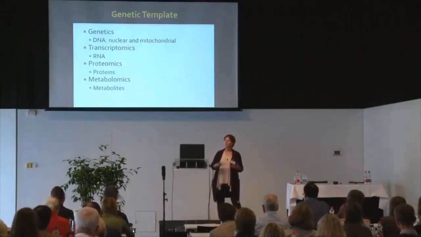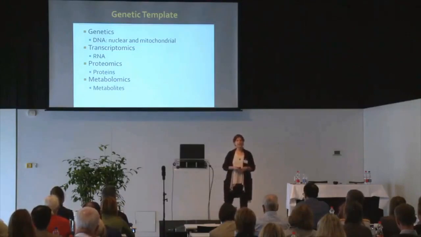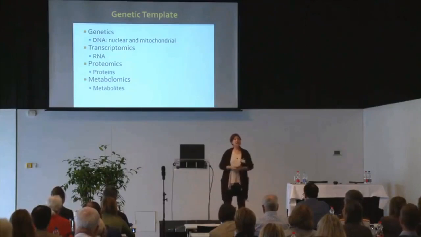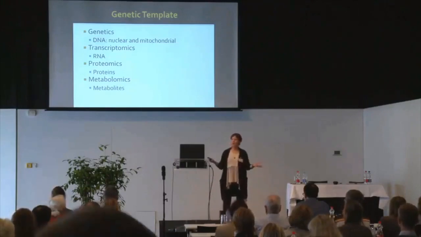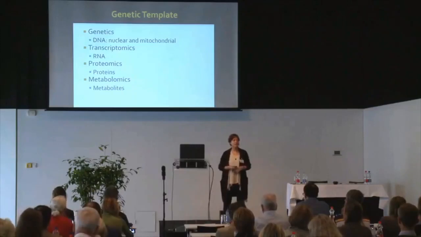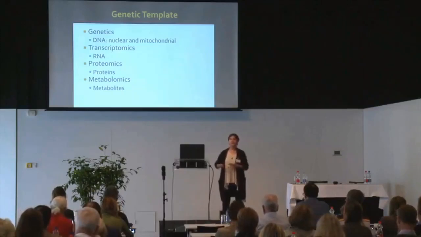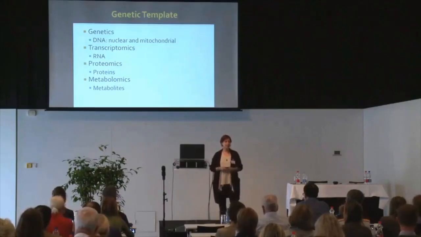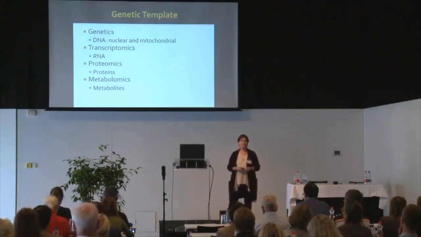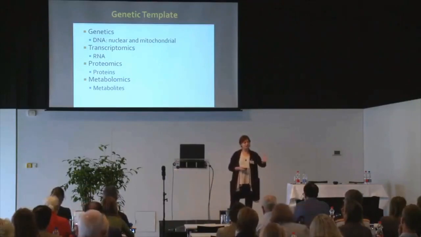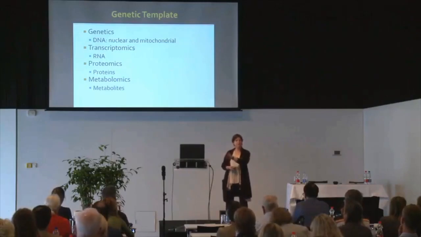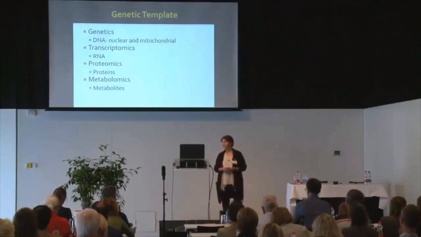We have transcriptomics. Transcriptomics is looking at the RNA. So once a gene is transcribed to RNA, it's looking at a broad range of all the RNA that's being produced at a particular moment in time. And it tells you what genes are being upregulated and what genes are being downregulated at that moment in time. This really may be the wave of the future for human medicine, as we're looking at what's going on now. We do a treatment intervention, and then we can see those changes and see improvements to prove that our treatments are having a beneficial effect.